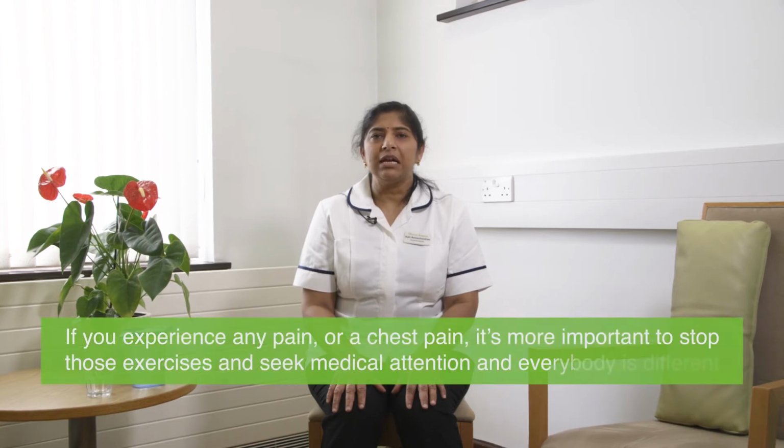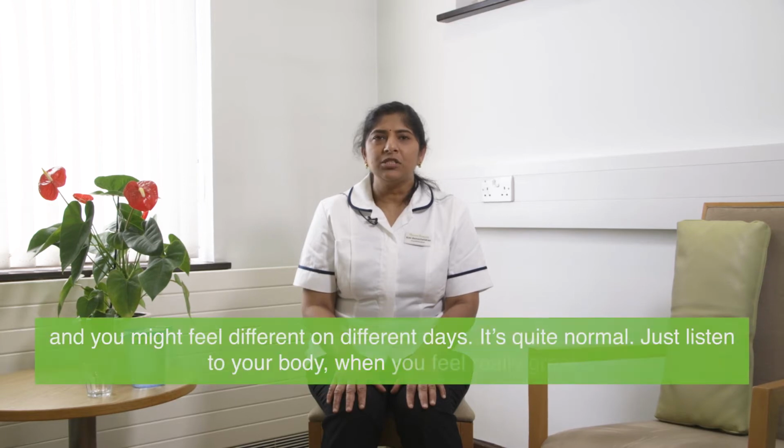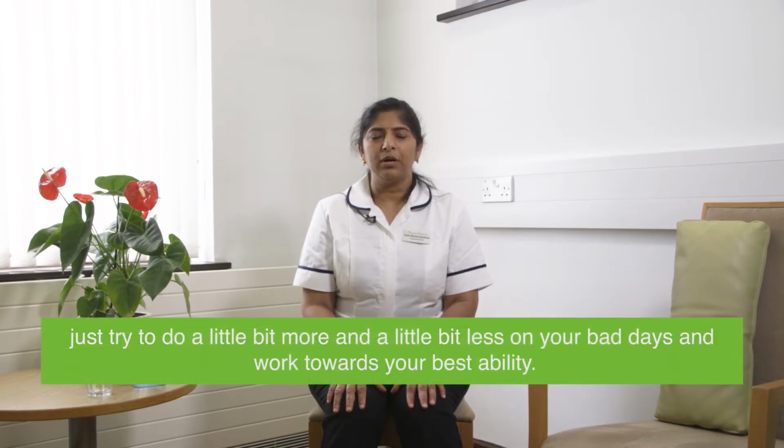If you experience any pain or chest pain, it's more important to stop those exercises and seek medical attention. Everybody is different and you might feel different on different days. It's quite normal. Just listen to your body. When you feel really great, just try to do a little bit more, and a bit less on your bad days, and work towards your best ability.